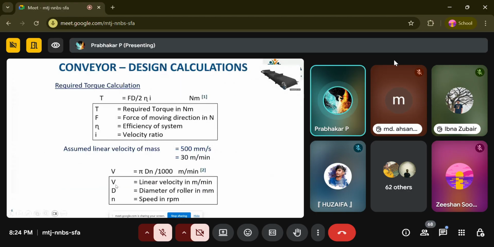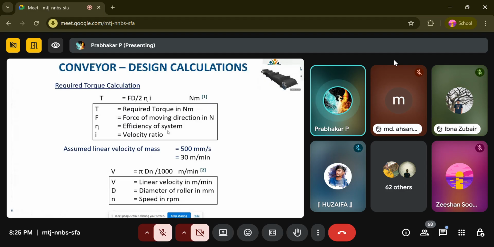We all know that the torque is nothing but the force into distance. So when it comes to the diameter, we see FD by 2 nu, where nu is the efficiency of the system. Whenever we buy any product, it cannot function at its 100% performance.